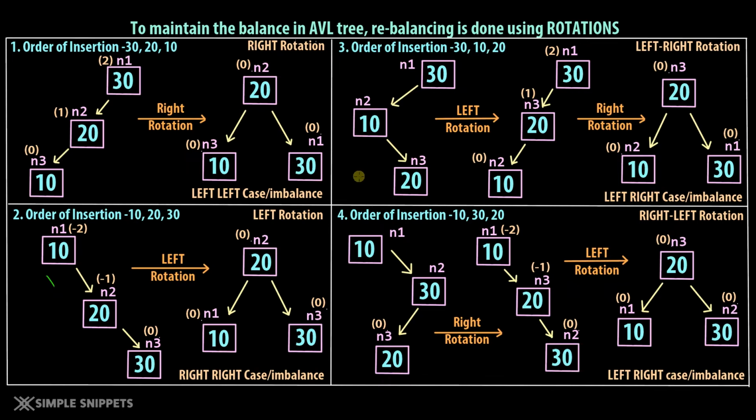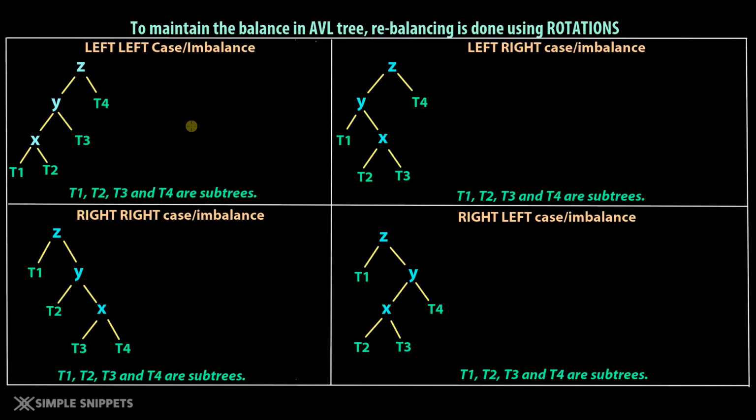But today's topic is where we are dealing with more than 3 nodes, right? So how does the rotation look when we have more than 3 nodes? How are these 4 different scenarios going to look in that situation? That is what we are going to discuss in this tutorial. So now let's see those 4 different scenarios with more nodes. As you can see on the screen, we have those same scenarios: case 1 is the left-left imbalance, case 2 is the right-right imbalance, case 3 is the left-right imbalance, and case 4 is the right-left imbalance.